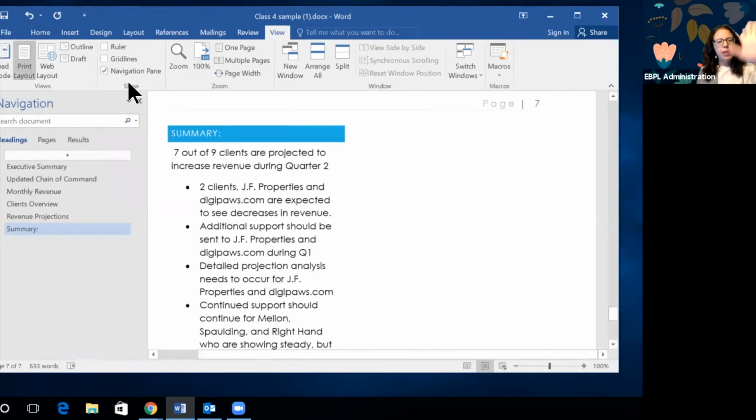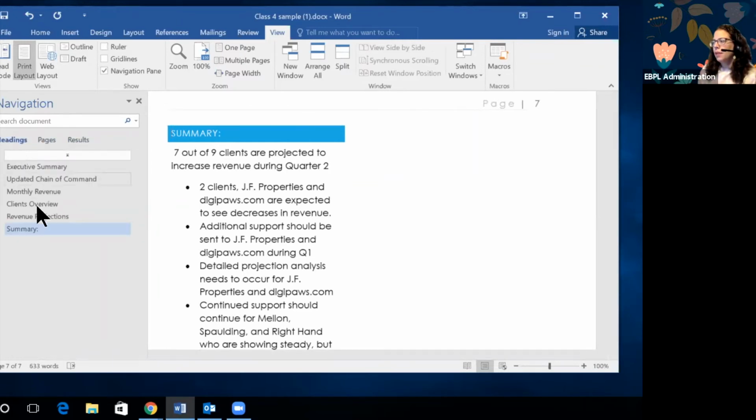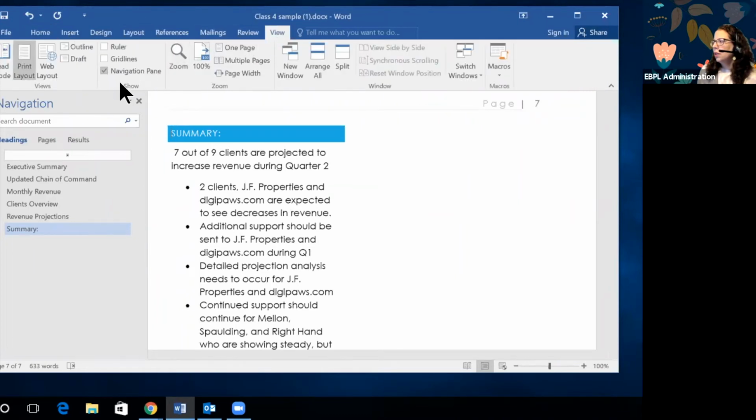The navigation pane is gonna show on the left, and make sure you click on headings, not pages, headings. So go Home, View, Show group, Navigation pane, and then make sure you choose headings. And there you can see a list of the headings you just chose.